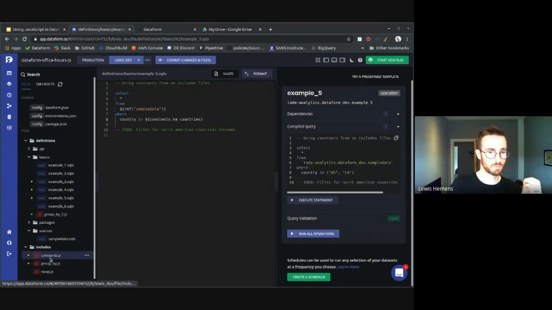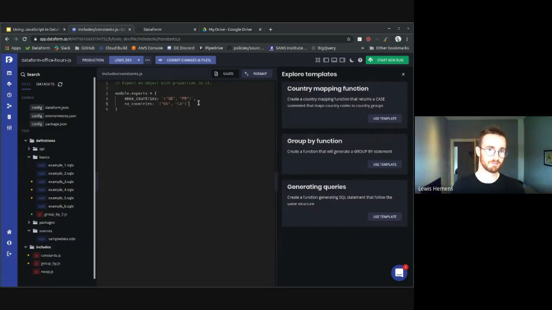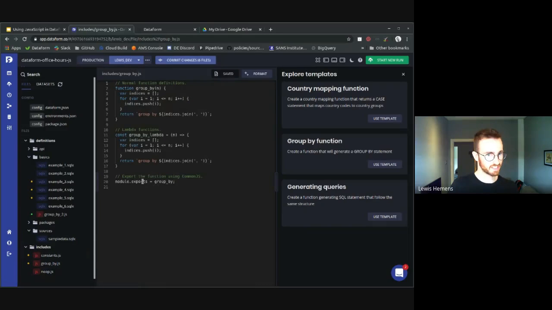I've called this file constants now. I think this is probably one of the trickier things to understand with imports and exports, and I'll share a link on this at the end. I have a page with some links. This is part of how JavaScript fundamentally works and how CommonJS works. We can export various things from a file. In this case, we're exporting an object with different properties, and those properties are strings. In the groupBy func example, we didn't export an object. We just exported the entire function, which means that whatever we get from that file is just a function that we can call.